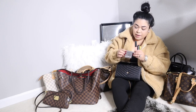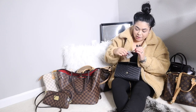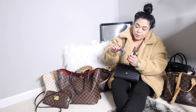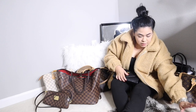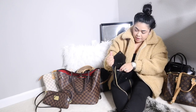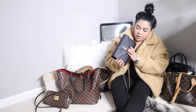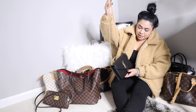I also have Carmex, a MAC lipstick in Myth — which is my favorite — a NARS lip gloss in Turkish Delight, and this little drawstring bag that holds my engagement ring and wedding band. It's just so cute — on the back it says 'Will you.' I keep it in there sometimes when I'm carrying my rings. So I'm gonna separate things to get my bags cleaned out, and I believe that's it — this one was pretty clean already.